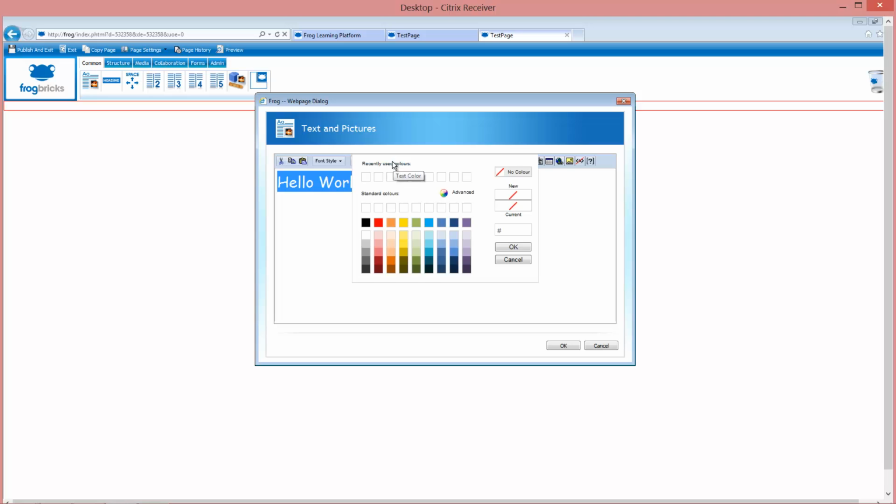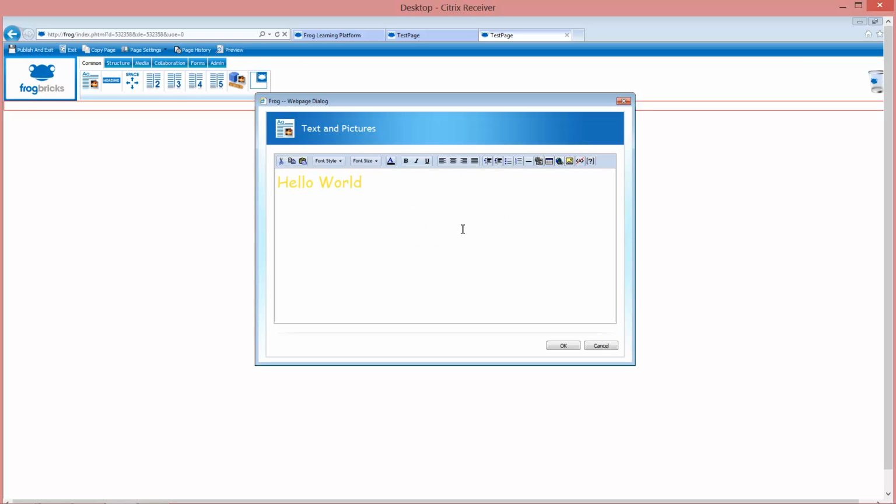Okay. Text colour. So turn that into a yellow one. There we go. Bold, italic and underline, we all know what these do. And then we also have the alignment icons here. So I'm going to make that centered. There you go.